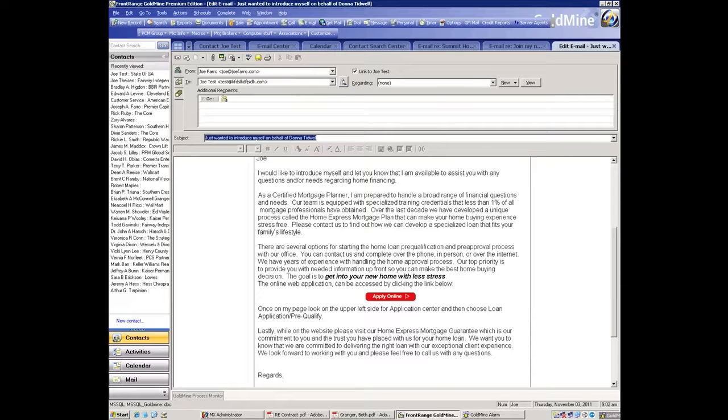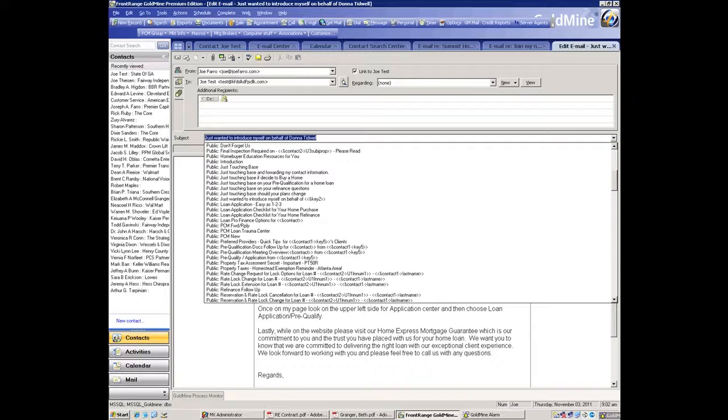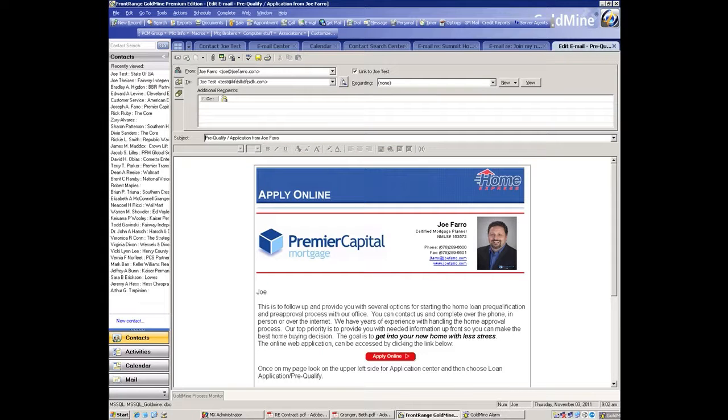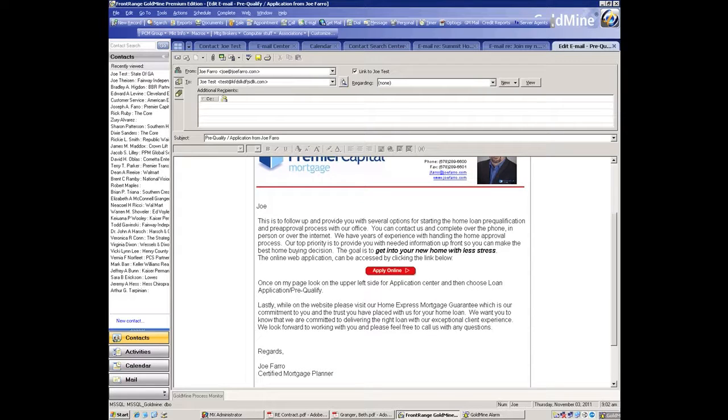We've also built another one, a pre-qualify application form, and so this is more of a direct approach where, again, it has the same link. And so what will happen is if they click on this, once they get this email, it'll take them to your personal web page, and it gives them the directions for where they can go apply online, okay?